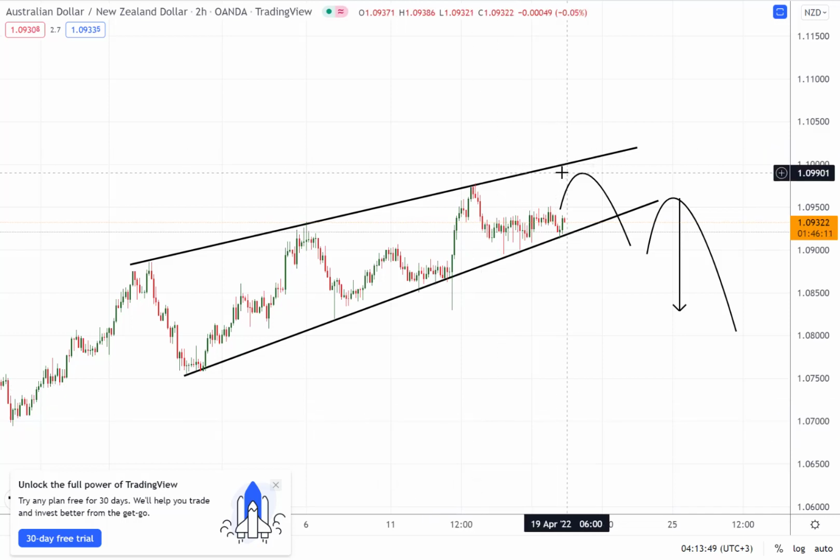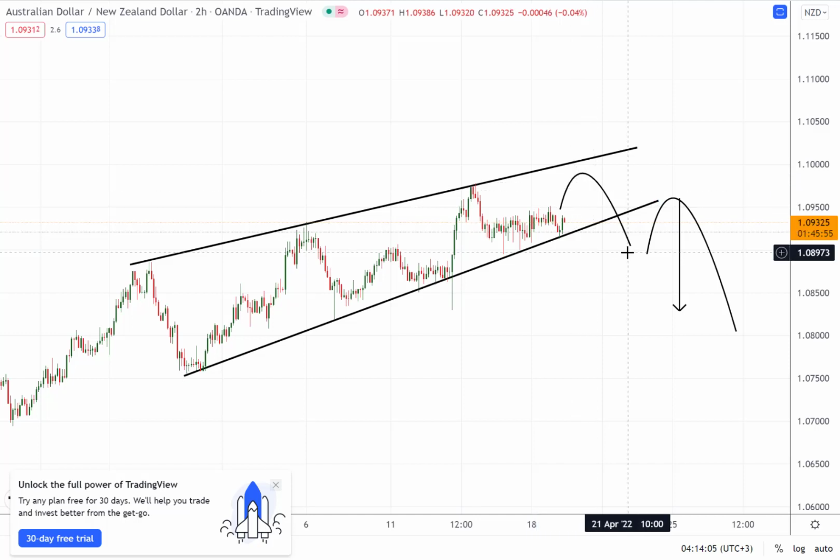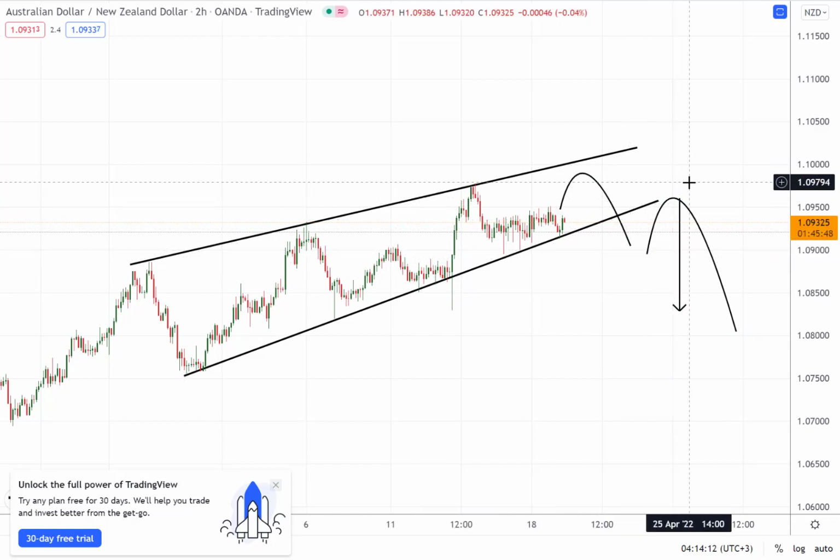So our first entry will be expected at around the same equal high. Once you notice divergence of prices and momentum, then it will be a safe place to execute our first trade. As I've said, the second position will be entered once the prices have breached out of the wedge pattern. We'll be expecting a retest. Then we join the second move. So that's it for this pair, Aud New Zealand. Let's see how it plays out in the week.